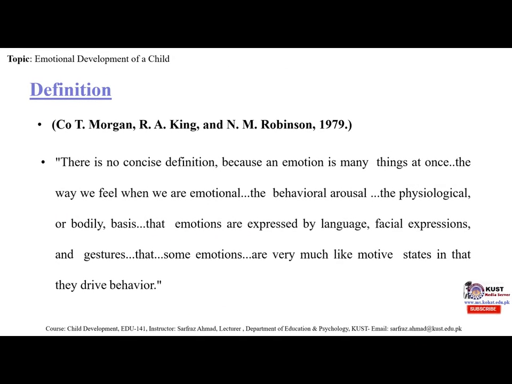The other definitions are given by other authors like Morgan, King and Robinson, who said that there is no concise definition because an emotion is many things at once. It means the way we feel when we are emotional, the behavioral arousal, the physiological or bodily basis, and that emotions are expressed by language, facial expressions and gestures. So some emotions are very much like motive states in that they drive behavior.